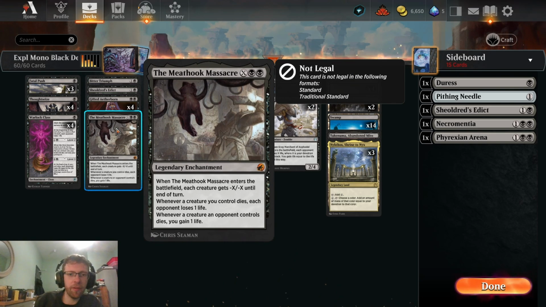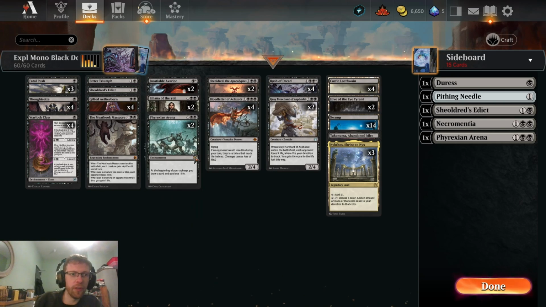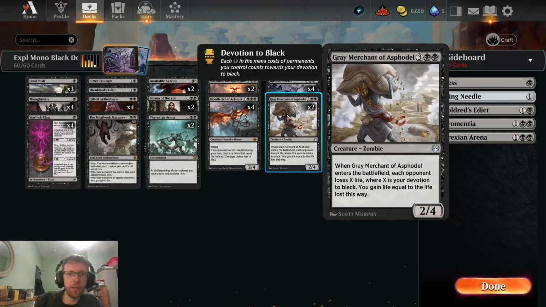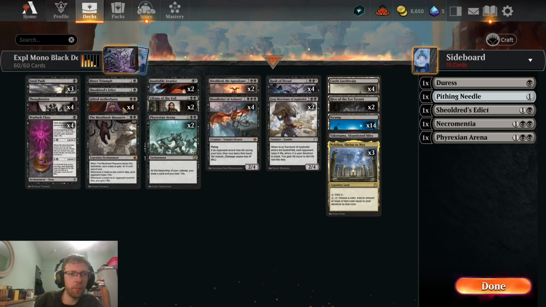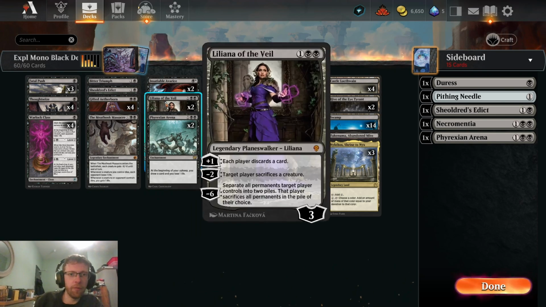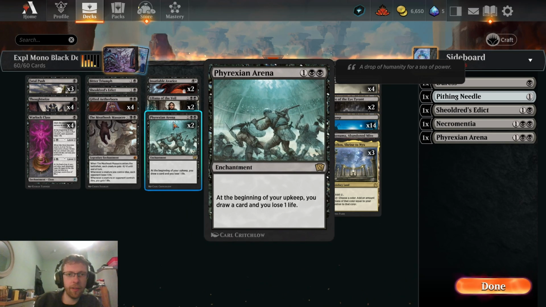1 copy of the Meathook Massacre, just a mass removal spell that we can modulate to protect our high toughness creatures. One of the things you'll notice from Aetherborn upwards is that all of our creatures have quite high toughness, so we will be able to use the Meathook Massacre in a way that provides us with maximum benefit. Then we have 2 Liliana of the Veil and 2 Phyrexian Arena.